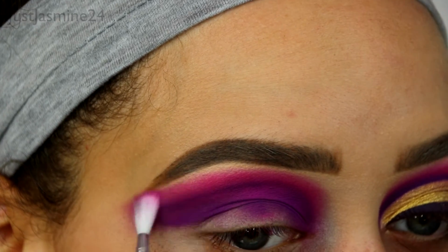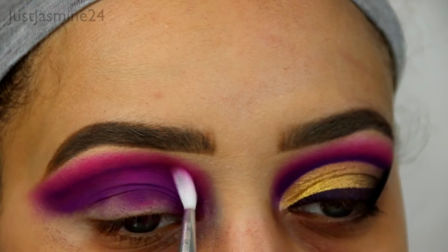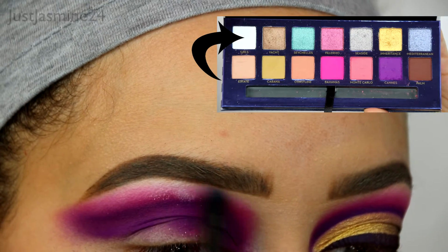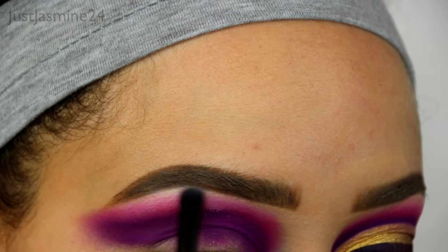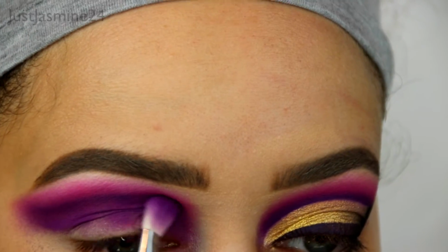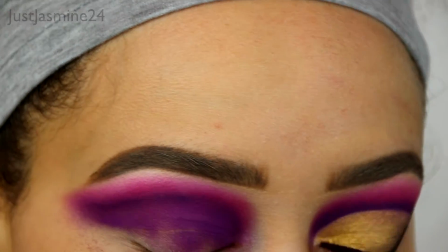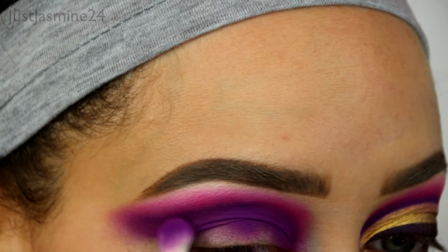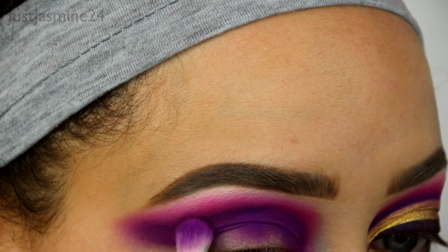And then I'm going to blend it out with another E10 brush, and then take that white shade and put it into the brow bone area. I did lose a little bit of that purple, so I'm going to go back in one more time and pick up a little bit of that product and put it into the crease area, and also with the pink as well.